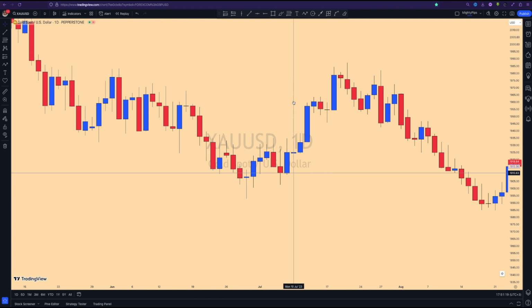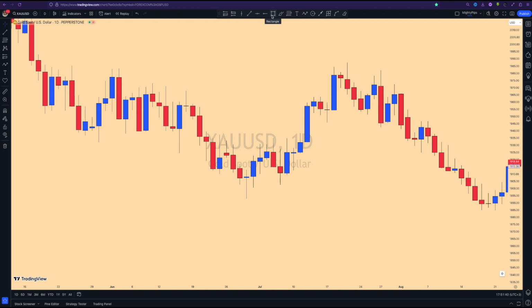Now, if you're going to trade on the 1 hour chart, if you're going to enter your trades on the 1 hour chart, what you want to do is look at, let's start from around here so that you can see the overall structure. So what you want to do is draw your levels of structure in this way.